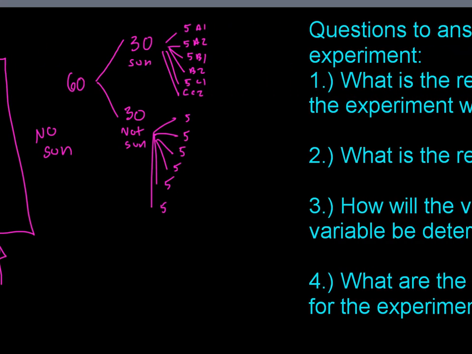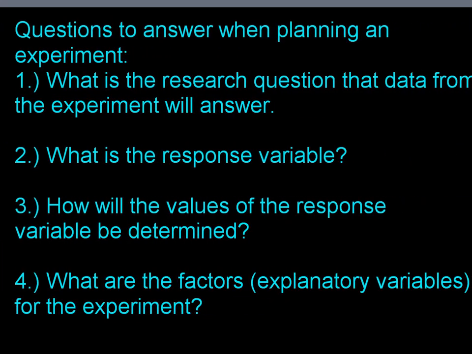Okay? All right, so now what I want to go over, and I want to leave you some space to take notes here, are 10 questions that you want to be able to answer when planning an experiment. So the first is, what is the research question that data from the experiment will answer? Make sure you truly understand what the research question is asking for. Make sure you also understand what the response variable is and exactly how you are going to measure that response variable. So how will the values of the response variable be determined?